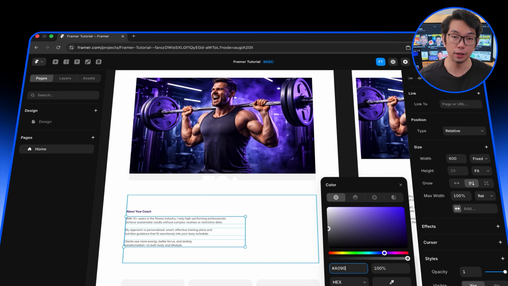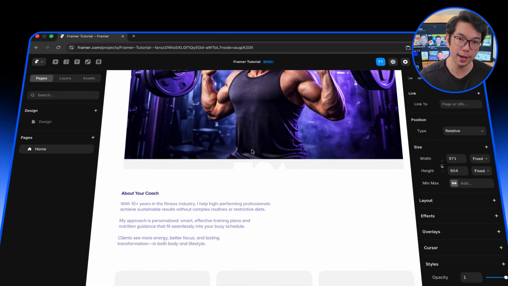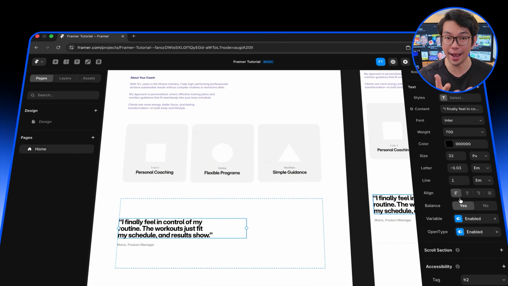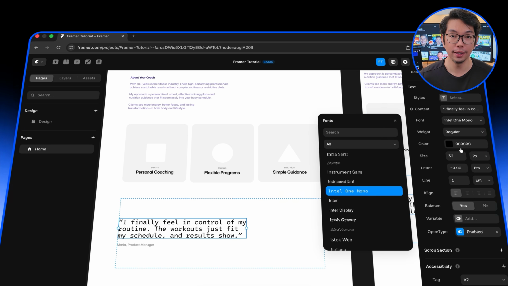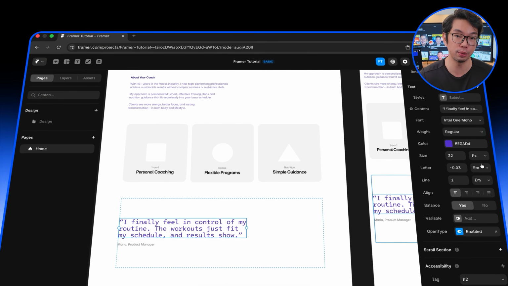You can always adjust colors to match your palette, change fonts to fit your style, and fine-tune spacing until everything feels right. Don't forget to add your own logo and any brand icons you use elsewhere. And small details make a big difference, and there you go. We just turned a generic layout into something that is personal and recognizable for you.